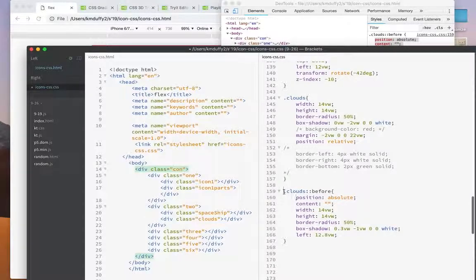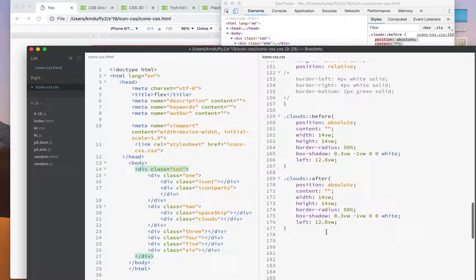Okay, so I'll do the same thing here with my after. And instead of doing my box shadow as white, I'm going to do a linear gradient.